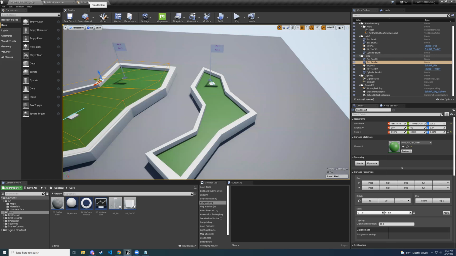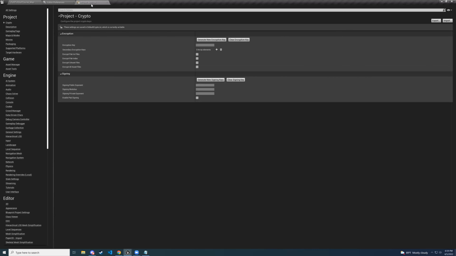We need to go to project settings. So let's go into there. And inside our project settings, let me make sure I'm doing this right. We need to go to, I believe it's collision. Yeah, collision.